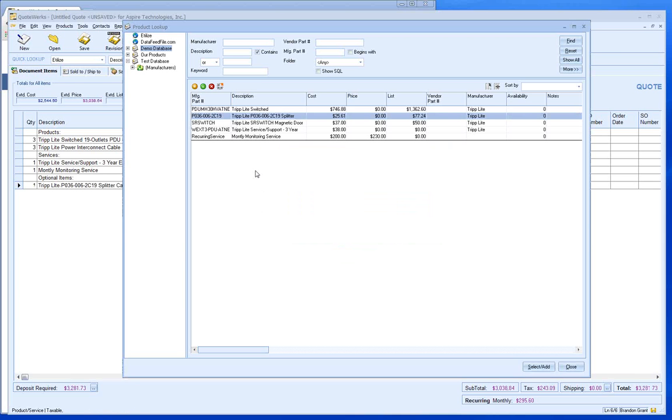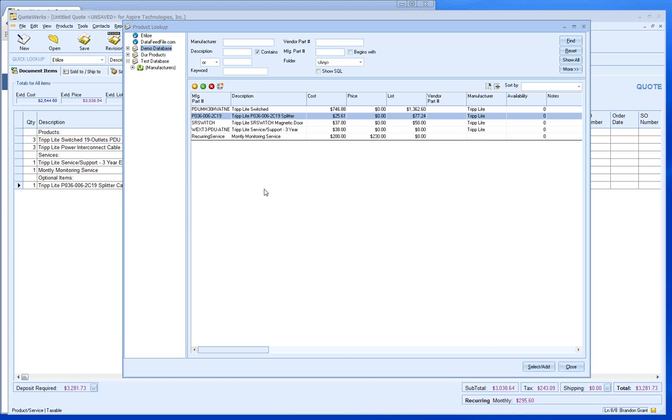So for your databases in QuoteWerks, you can have basically as many products or services as you want in the database. There's not really a limit. Typically what we see with most customers is they will organize their databases by vendors, but you don't have to. You could import all the vendors into one single database and manage it that way. It's kind of up to you, what's easiest for you and what makes the most sense for you.